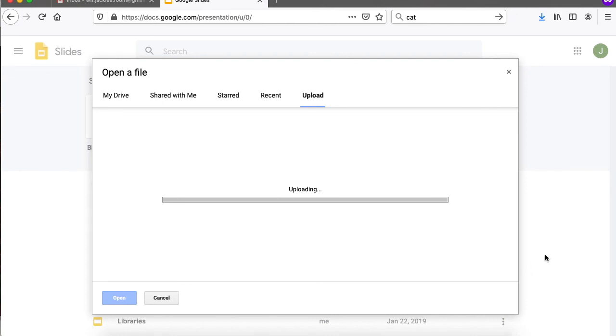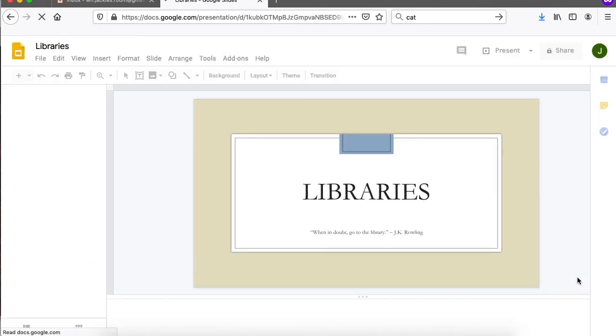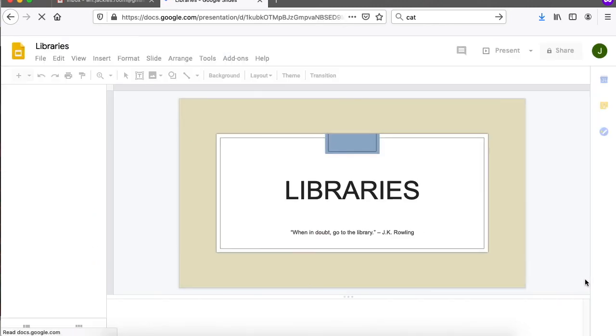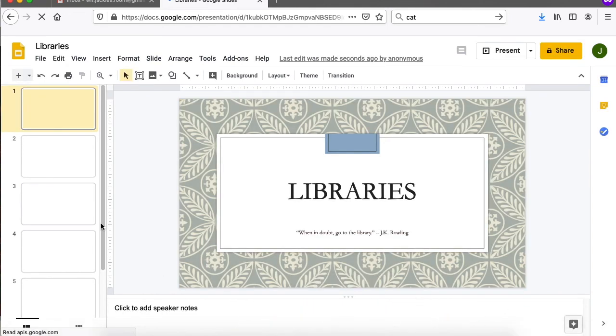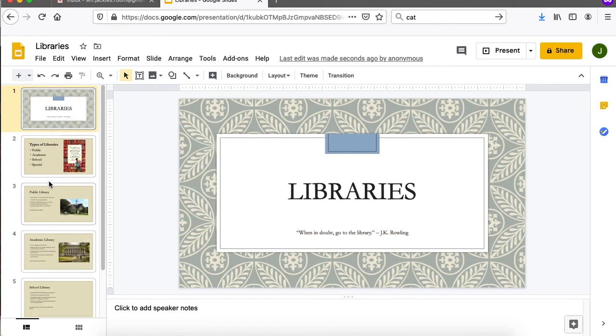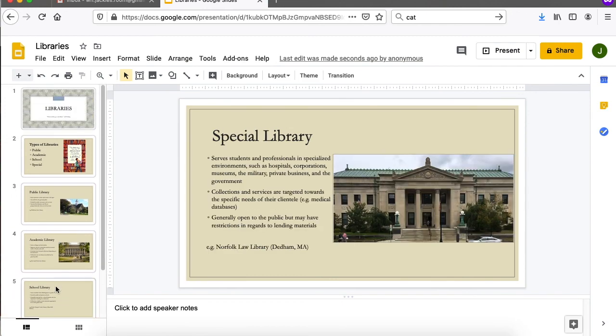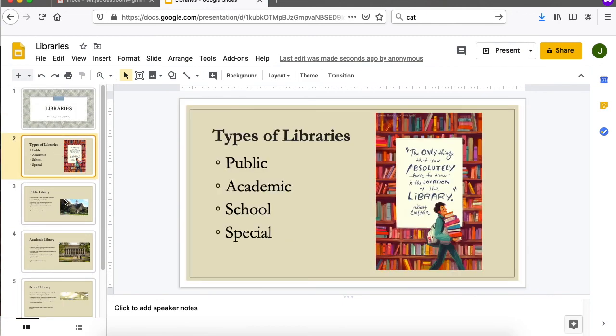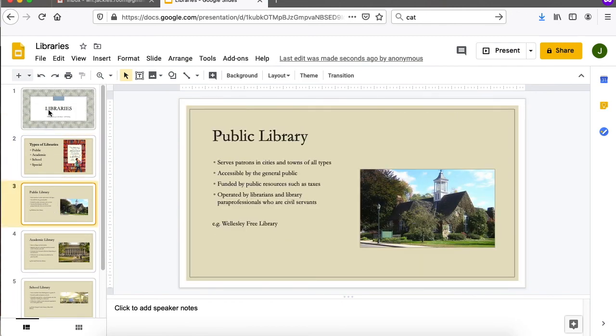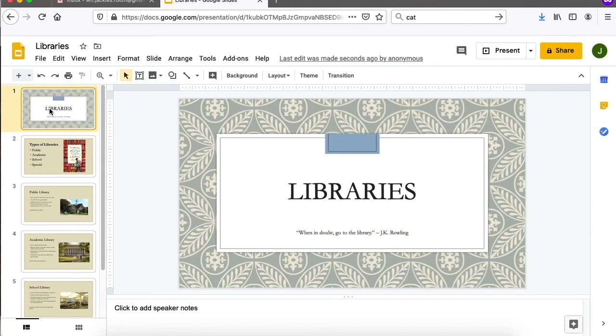And once it uploads, you can click on it and again open it in Google Slides and you could view it. So if you have an issue with viewing a document, or if you have an issue viewing a PowerPoint presentation, say your computer does not have PowerPoint, this could be a good alternative for you. So as you can see, this is a PowerPoint that has been converted to Google Slides. And that is how you convert from PowerPoint to Google Slides presentation.